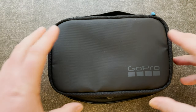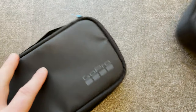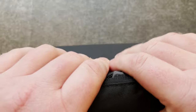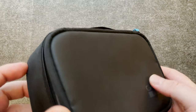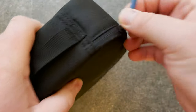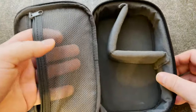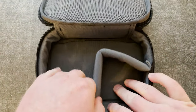The last thing I want to show you is these cases. I bought two of them just to carry all my stuff. It's a nice soft case but it's completely soft — it doesn't have any hard structure in it. It's not fully watertight, but somewhat watertight. It has a nice zipper and a mesh fabric pocket with its own zipper, perfect to put in your memory cards and small accessories.